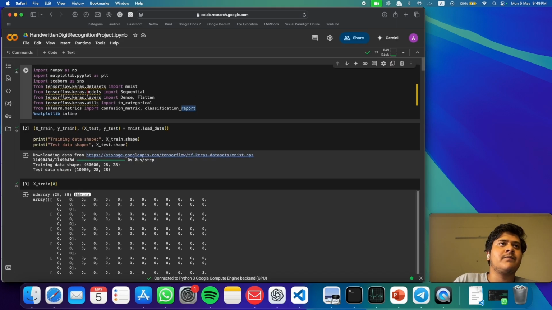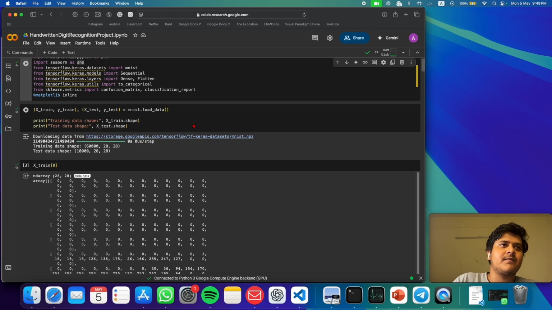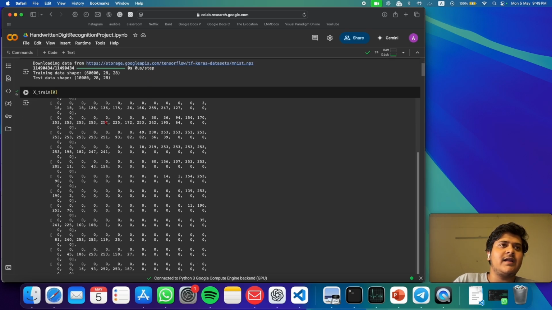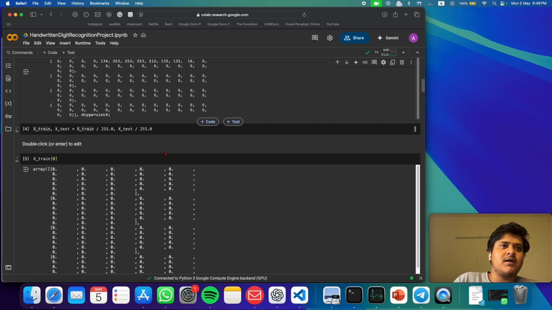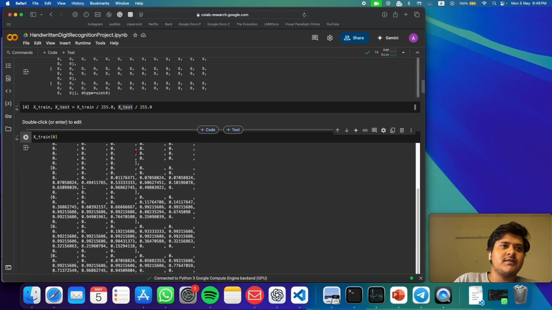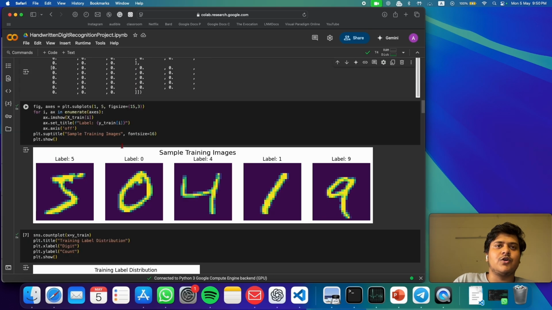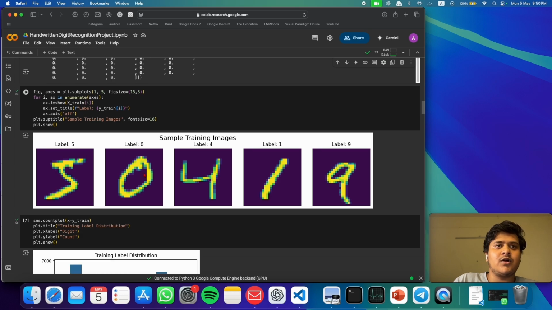Moving on to the code, we've imported these libraries, we've loaded the training data, and this is the array that we were previously dealing with, with huge variations in the values ranging from 0, 30, 36, 94 to 142, all the way up to 255. Upon normalizing these values, we got this array where all the values are now within the range of 0 to 1. So these are the sample training images. These are the images that were passed with their corresponding labels for the model to be trained upon.